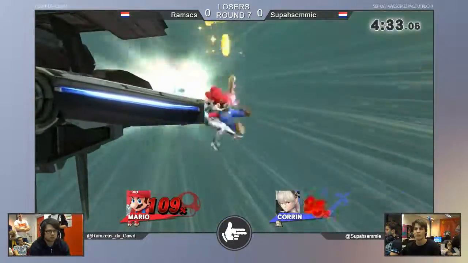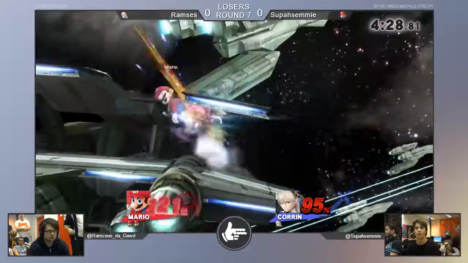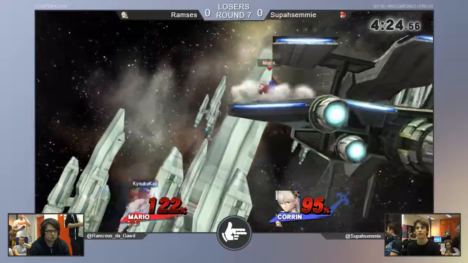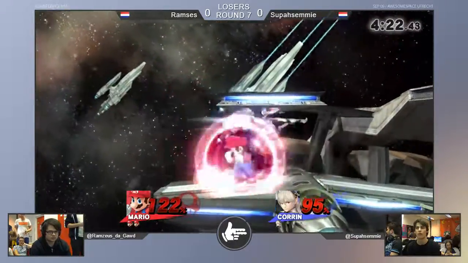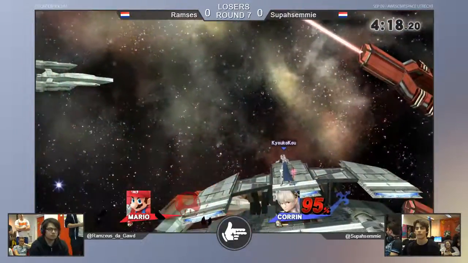Oh, went for the Dragon Fang shot there, and it's an alright gimp tool, especially against certain characters. I'm not sure how good it is against Mario, but I'm sure Ramses knows its uses against Mario. Yeah, and he uses a lot more of it than most Corrins, which I actually like. Oh, and the pin takes the stock there.